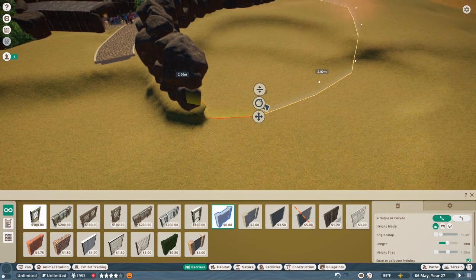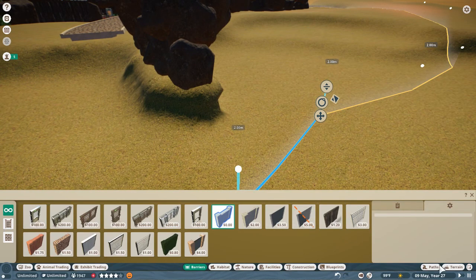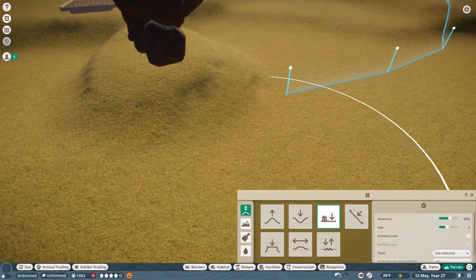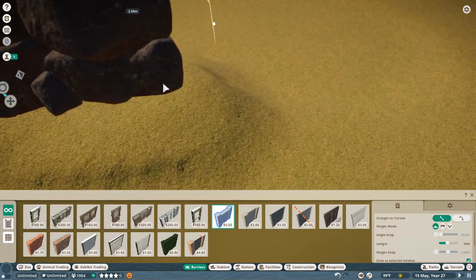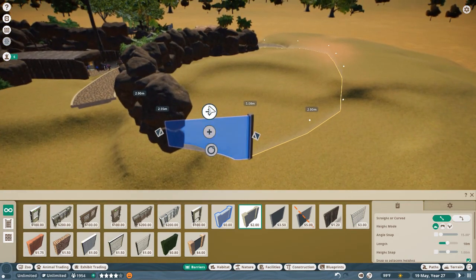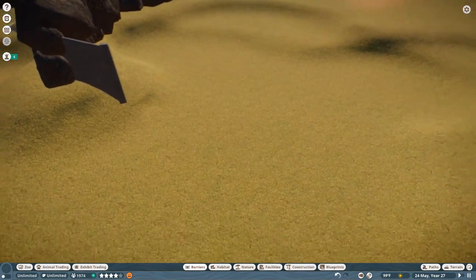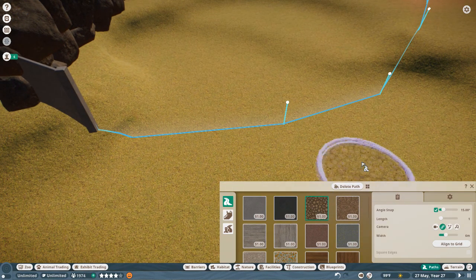Why is that not? Is it going to give me something like terrain too uneven? Yeah, okay. Fine. There we go. So, let's put a path in so I have a guide here. We're doing 6 wide in this section.